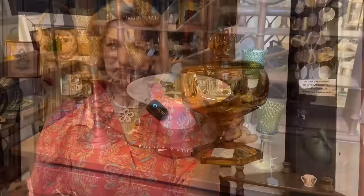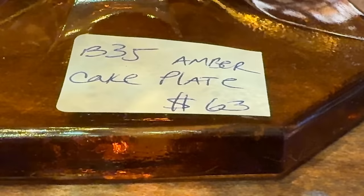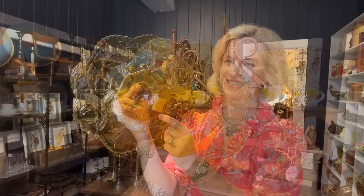Vintage glass is experiencing a resurgence with the mid-century designs, and amber in particular is a favorite color amongst millennials. This is part of the Epic line from Viking Glass, priced at $59. This candy dish can be used in many rooms of your home — you could fill it with cotton balls for your powder room, use it as a candy dish, for spiced pecans, or it could be part of your centerpiece. This cake pedestal is very mid-century but has sort of a depression glass design to it — I like that combination and the petal shape. $63 in that very popular amber color. It would be great for warm-toned seasons like fall, and I can also see it for spring and summer — it has that honey look about it. Great for cakes and pastries or to elevate just about anything.